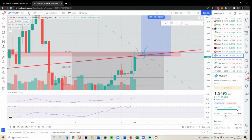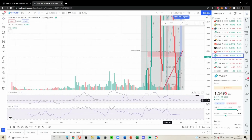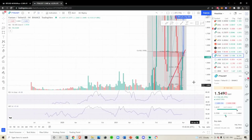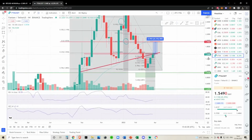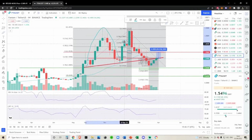Volume is increasing. On the weekly, let's check it out. On the weekly, we've got so much room to move up on the RSI and the MFI, because we have been beaten down for a very, very long time. So all in all, it looks pretty good. The only cause for concern I'd have is we do have a massive M pattern right here. You can see the neckline is also this big red line. We've broken down and we've hit it.